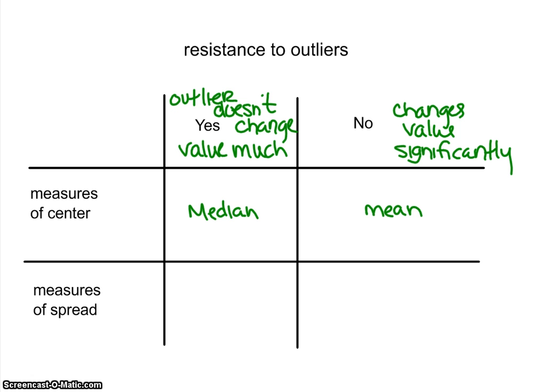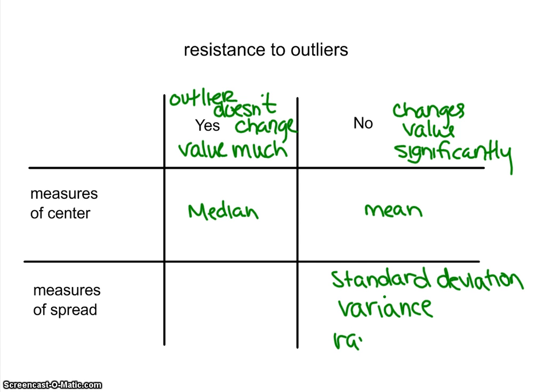Measures of spread, okay: range, interquartile range, standard deviation, and variance. Okay, now standard deviation and variance, we use the mean to calculate them. So therefore, if I use my mean, obviously that probably tells me that my standard deviation and variance are going to be affected by that. Obviously, my range will be changed a lot, because if originally I go from 0 to 10, that's a range of 10. Now if I throw in an outlier, 0 to 20, now it's all the way up to 20. And so what we have here, then my interquartile range isn't going to change a whole lot though. Okay, that middle 50%.